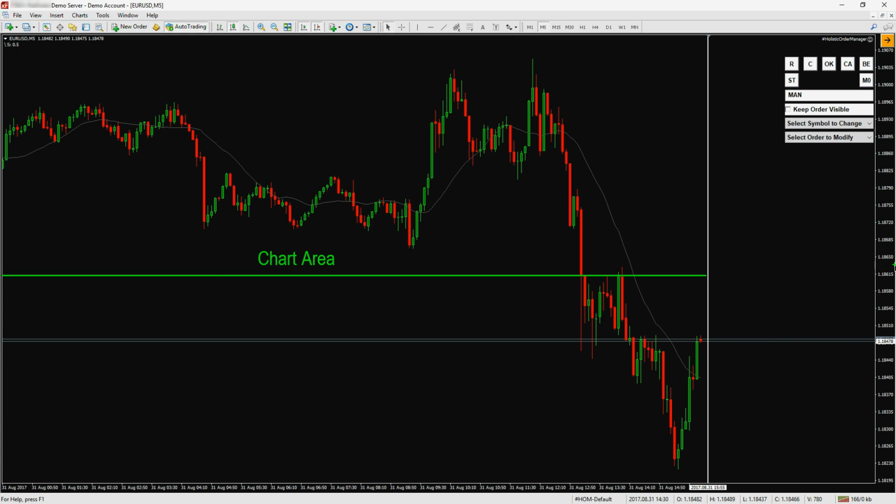From the right edge to the vertical line is what we call workspace area.